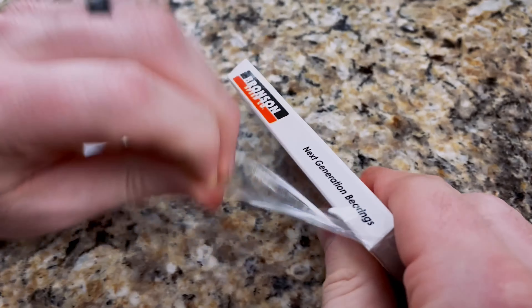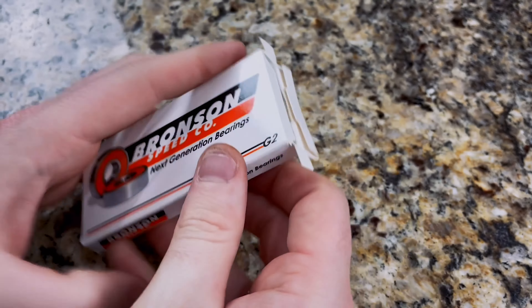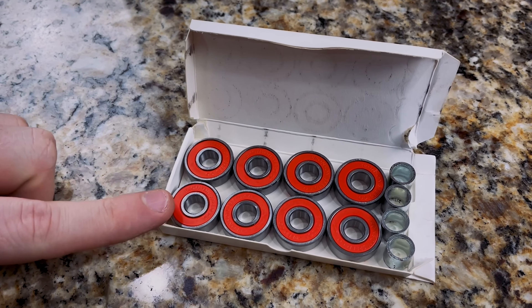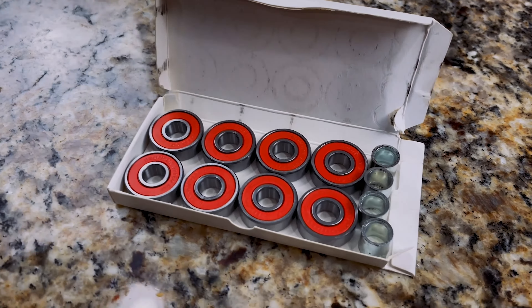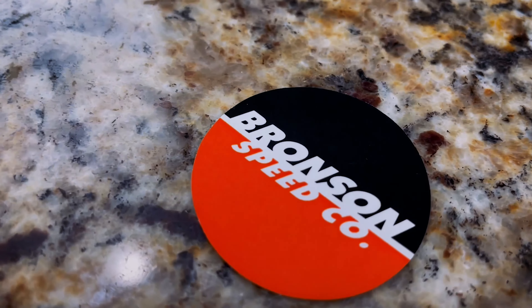To put on new bearings on your board, you're going to need some brand new bearings, so make sure to go to your local skate shop. I always skate Bronson's — I honestly just love that they're orange and they last a really long time. Let's check out what's inside our little Bronson bearing box. So in here we have our eight new bearings. This is what my other ones used to look like — after a year and a half, it's crazy to see how different they are. We also have some spacers in here, which I'll talk through, and of course a sticker you can throw on your board.